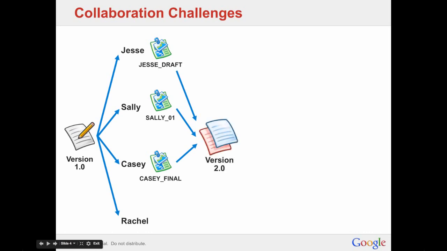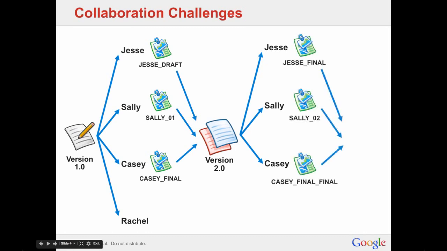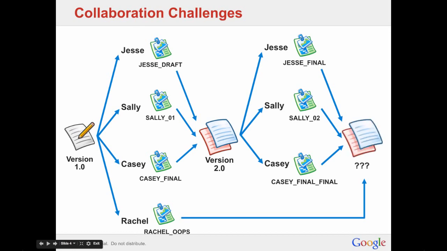With this version, you want to be sure that this is the final product. You send it back out to Jesse, Sally, and Casey. And again, they give you feedback, relabel it, send it back to you. But long term, Rachel comes back and says, sorry guys, forgot, sends you a document, and where is the final version? So again, we want to get away from this cutting and pasting, different drafts, different files, and just emailing it back and forth. And we've created a product to consolidate this to have one working document so you have all your information right in front of you.